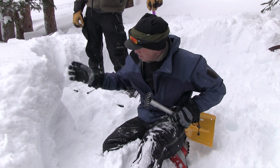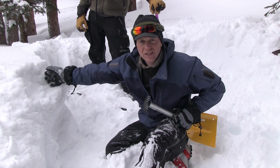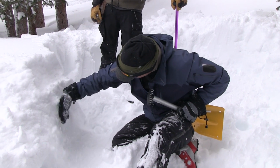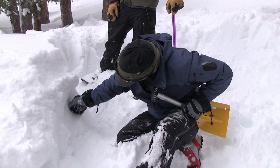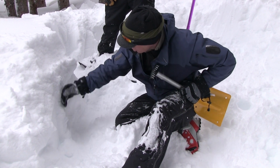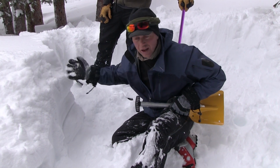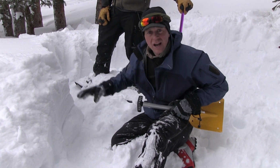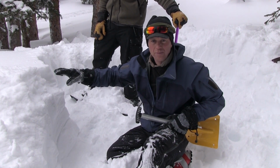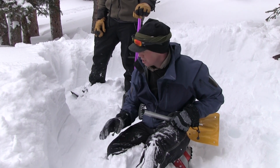But basically stated, we have this fresh stuff right here, okay? That's called hoarfrost. It's just really light. This is a harder brick. You can feel it. Soft happens right there. And then there's another brick right there. What you want to look for is this soft stuff in between these hard things. And what you do is you'll dig yourself all the way to the ground, and then you'll stand on it. And if it whoops, that means that you have a really high probability of avalanche condition.